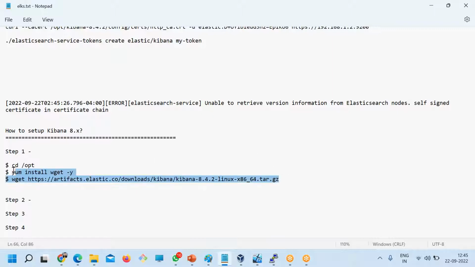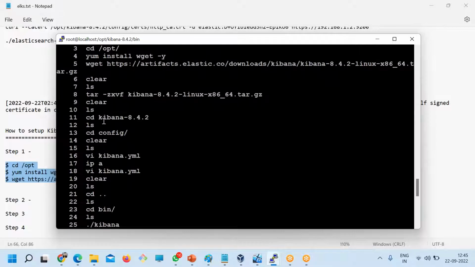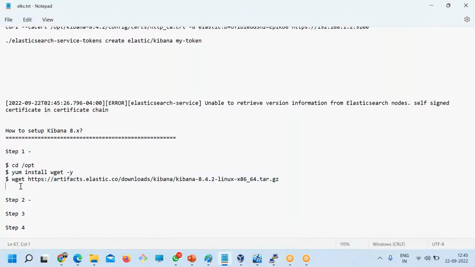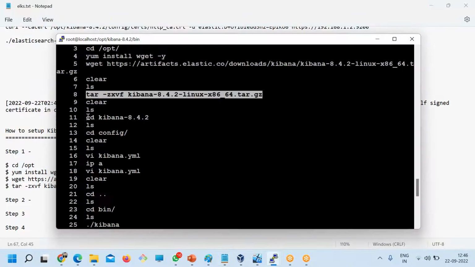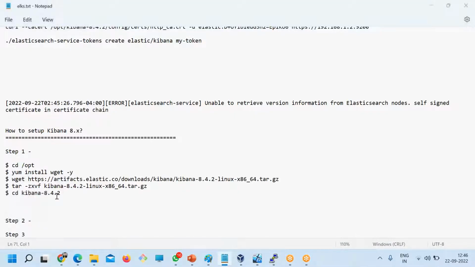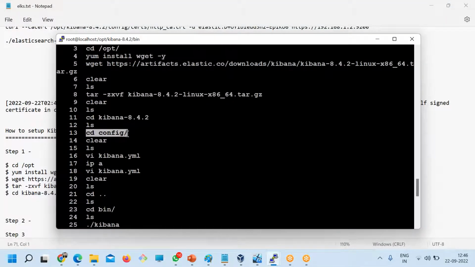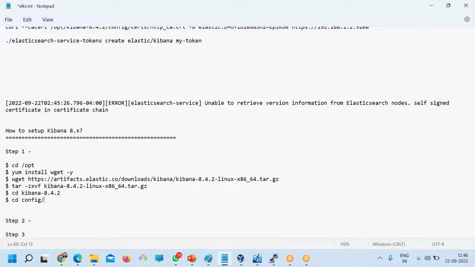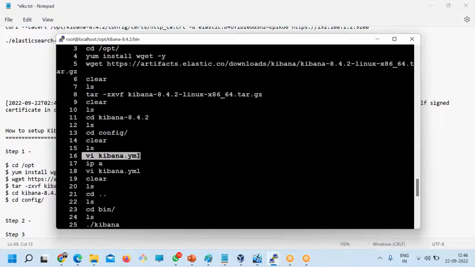And then finally I went to tarballing. This is the tarballing I did, and then extracted, and then got into this, and finally got into this, and finally I modified this file.